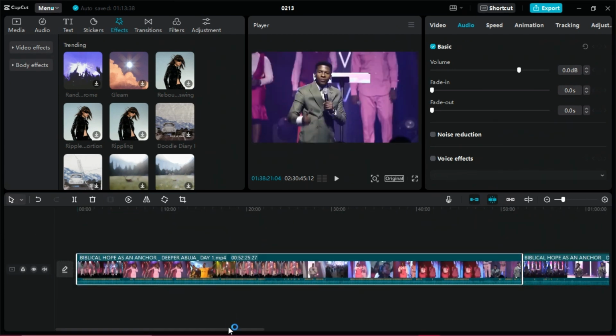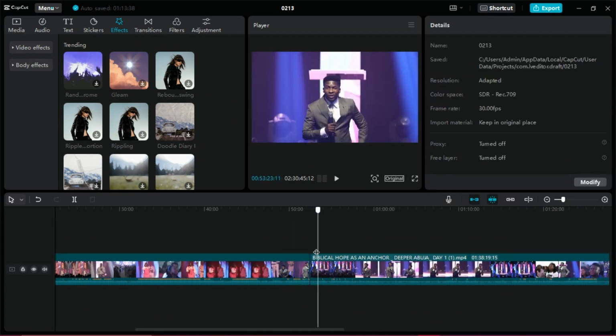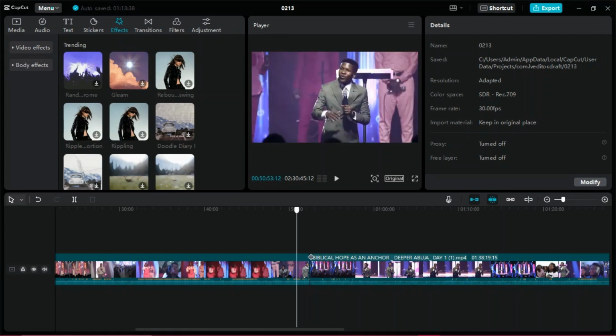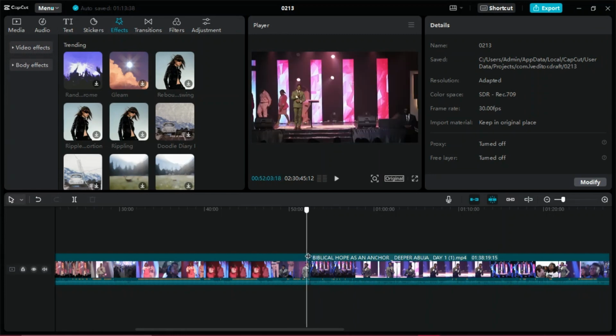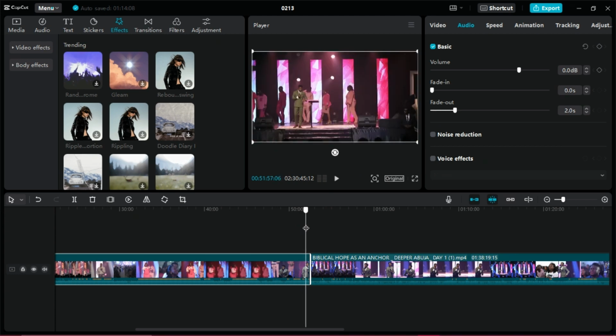Okay, so now that it's in front, this is the video that we are trying to connect here, to make it flow, to make it seem seamless. So what you're going to do is tap on it, go to audio, go to fade in, go to fade out, and just move it to like 2 seconds. Perfect. So the video and the audio is going to just fade out into the next video.